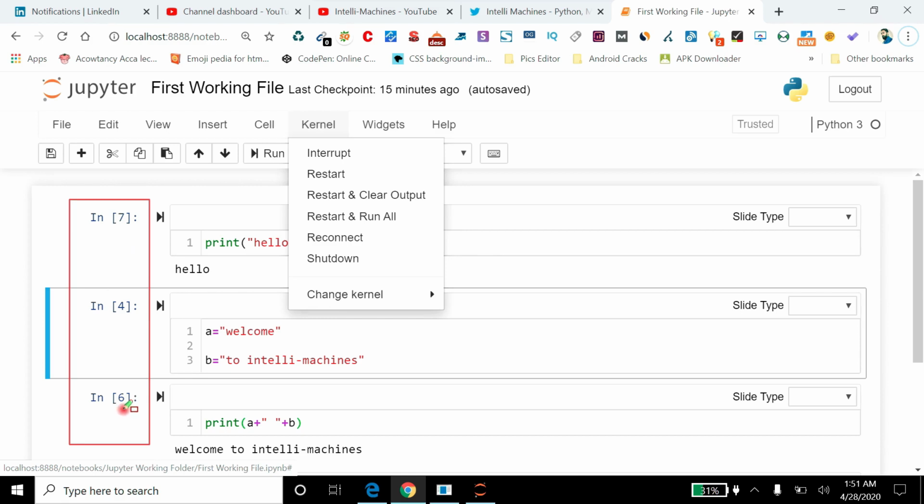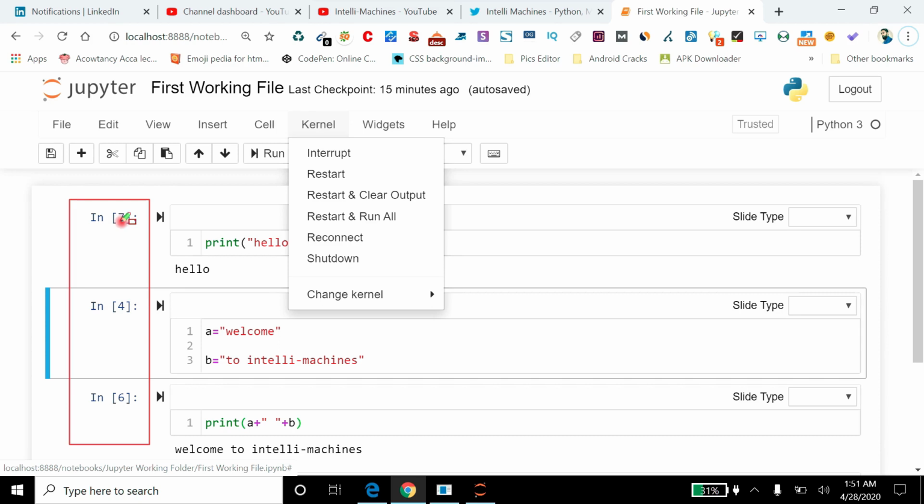But here is a very important thing that you need to remember while working on Jupyter Notebook, that it will not execute code from top to end. Instead, it will execute code according to the sequence of the cells. Like in this case, the first cell that will run will be 4, the second cell that will run will be 6, and the third cell that will run, in this case, will be 7. So these cells will run in a sequence, and there is nothing like a top cell running first. Cells will always run in the sequence which is visible here.